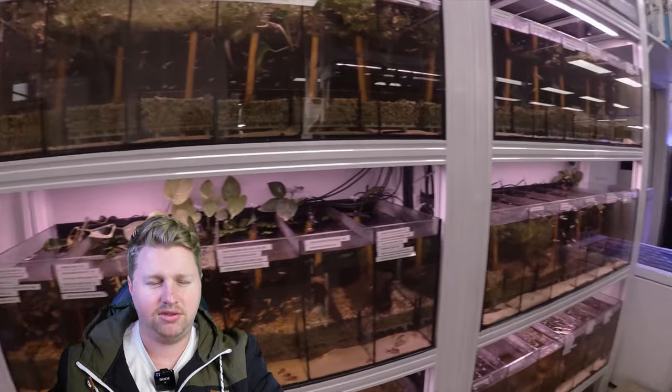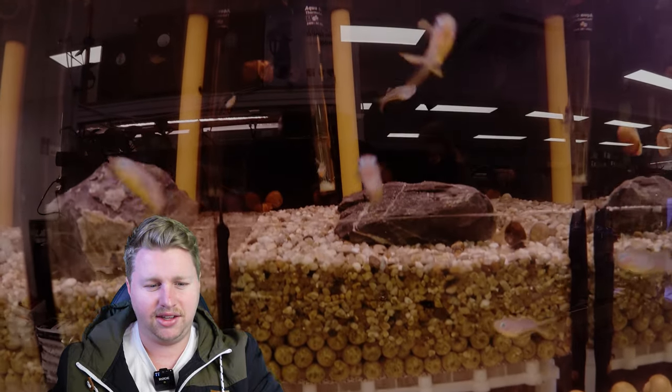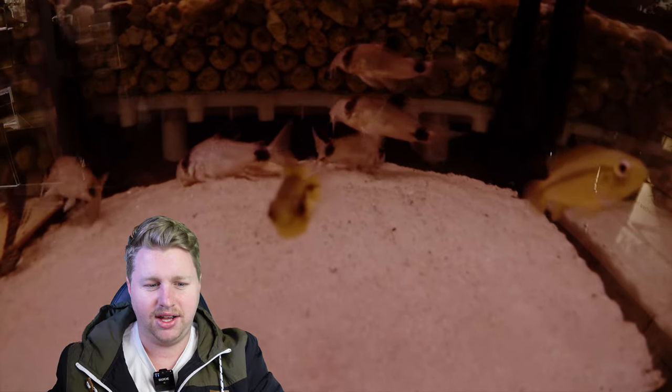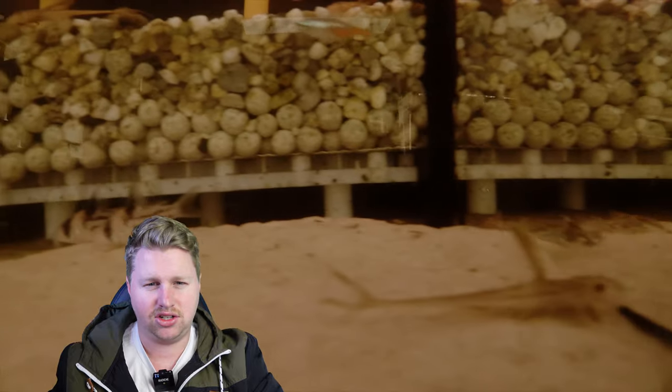The first section off to the side here has a lot of apistogrammas, rare corydoras, guppy lines and other small nano fish and shrimp. There are wild bettas as well — just a really nice array. Unfortunately the glare makes it really difficult to film and the tanks look pretty orange because there are a lot of tannins in the water. A lot of these species may be wild caught or prefer acidic pH, so they put tannins into the water. Some really awesome skunk corydoras, schwarzi corydoras, whiptail catfish and some cool stuff in there.